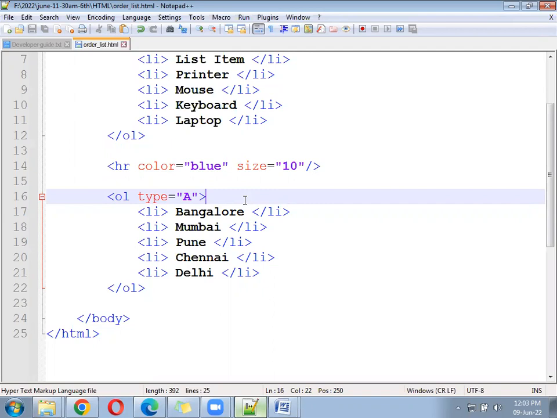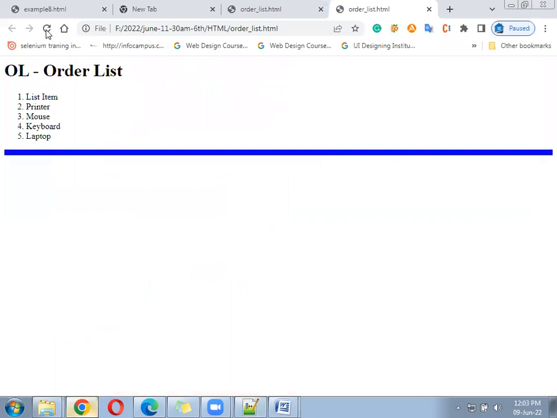Check now. A, B, C, D should come, and that also in uppercase.